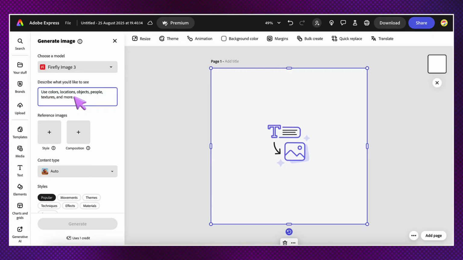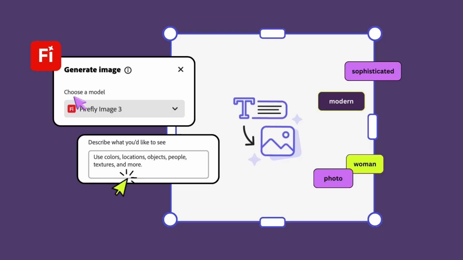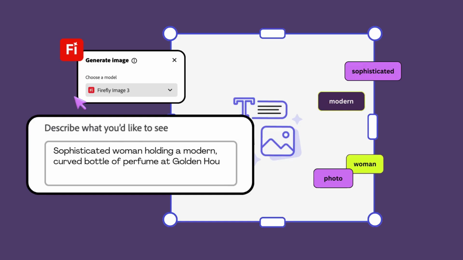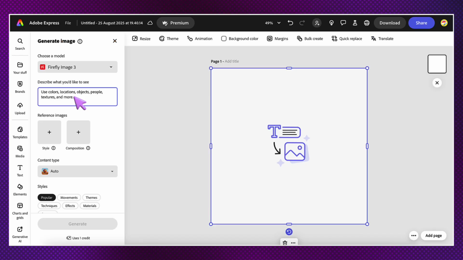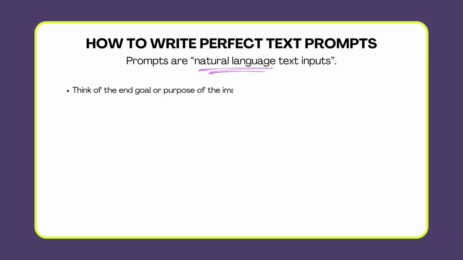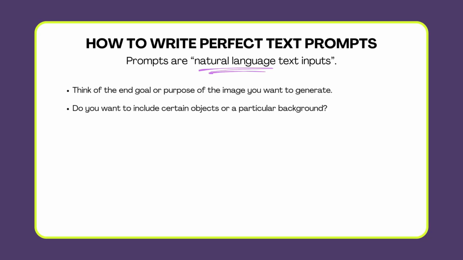Okay, so now we've arrived at the text prompt. You're going to describe to Adobe Firefly exactly what kind of image you want it to generate. If you've ever wondered how detailed your prompt needs to be or what information you should include, hopefully this will help. Think of the end goal or purpose of the image you want to generate. Do you want to include certain objects or a particular background?